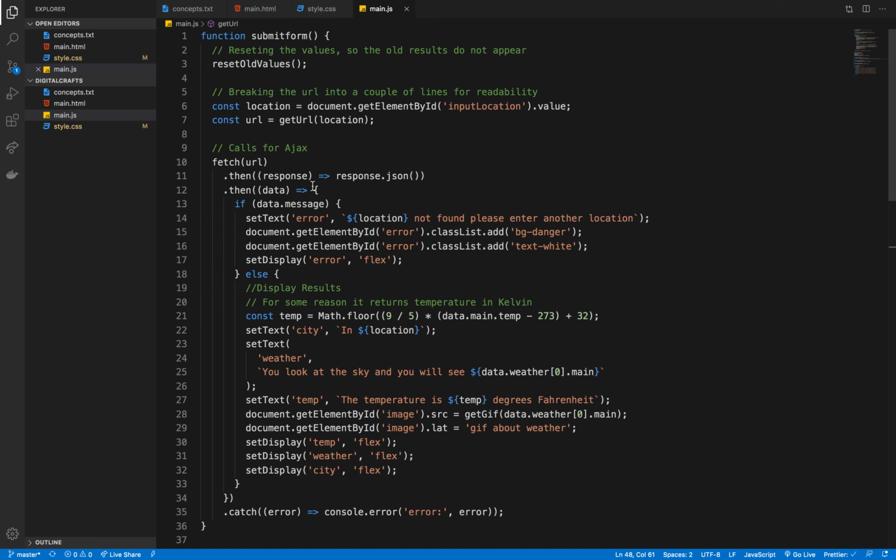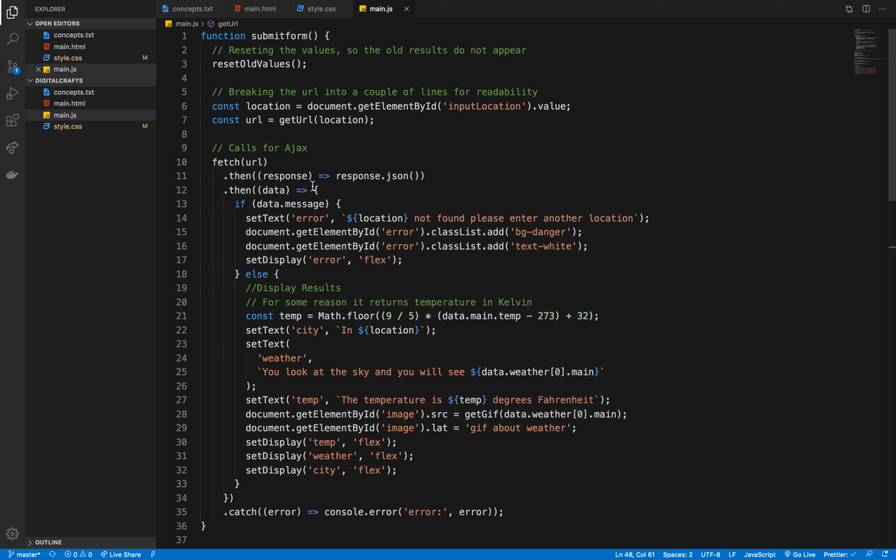And then this is something called a promise. And the way that happens is that your code is on your computer and it's working really, really fast. But then you've got to do this call that goes out there, gets information, and comes back. And it's still fast, but it's not as fast. So this then motion says, hey, we're going to wait for a quick second. We're going to do everything else that we can outside of this fetch statement, but we're going to wait to fill out this information until we get it back.